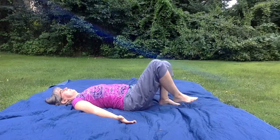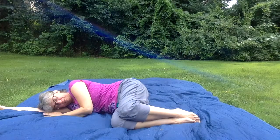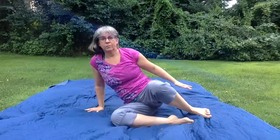Bend your knees, roll on over to the right side. Stay in fetal position for a couple breaths here. Letting your body sink into the earth. Staying sideways, please push yourself up to sitting. Hands rest on thighs. Take a nice long deep breath in and exhale.